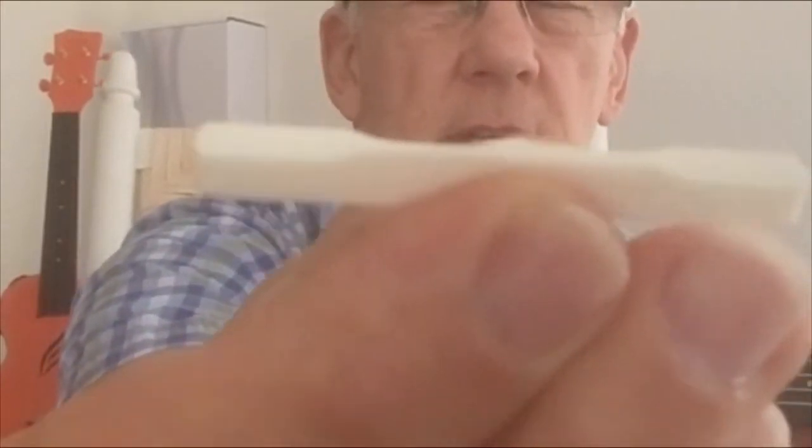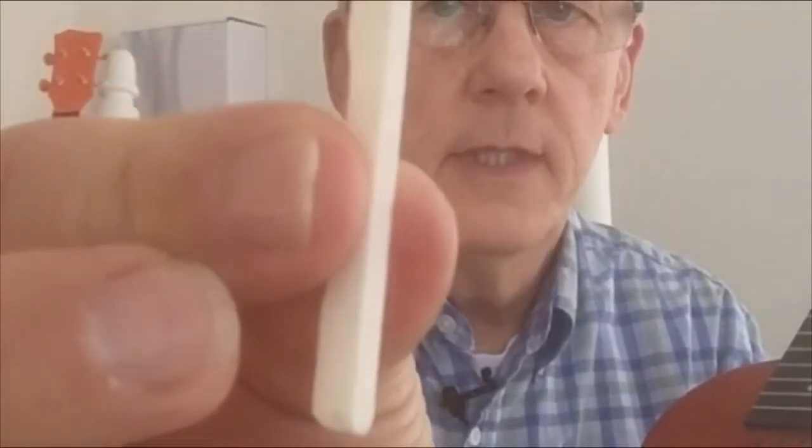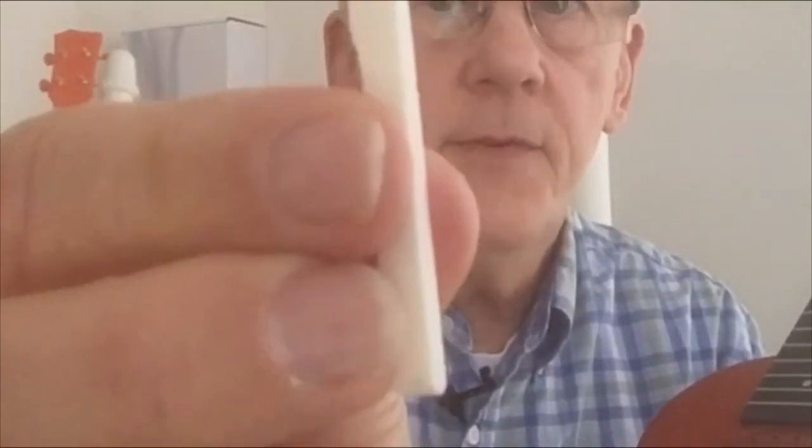So how do you adjust the action? I've pulled the strings off of this ukulele just to save some time — you may not have to take the strings all the way off, but because this is a pull-through bridge, you pretty much had to. The saddle, which is right here, is made to come out — you may have to slide it sideways, but in this case it just pulls right out of the bridge. You'll notice the bottom is very flat, and what you're going to do is sand that bottom if your action is too high.